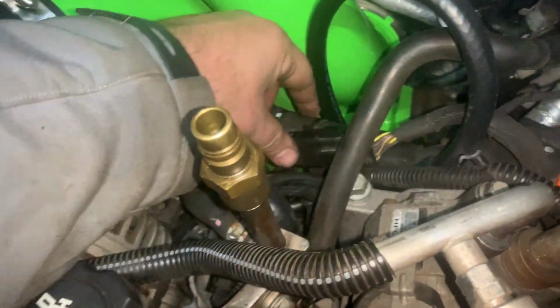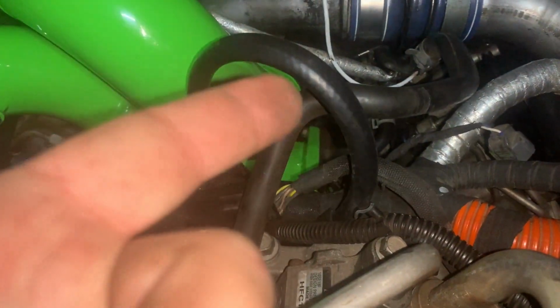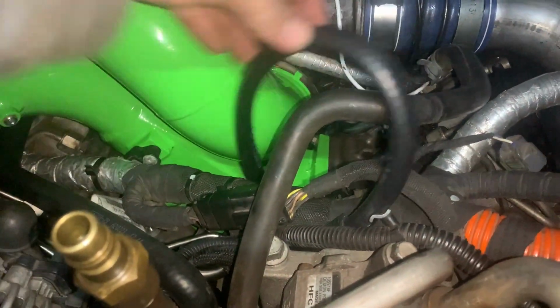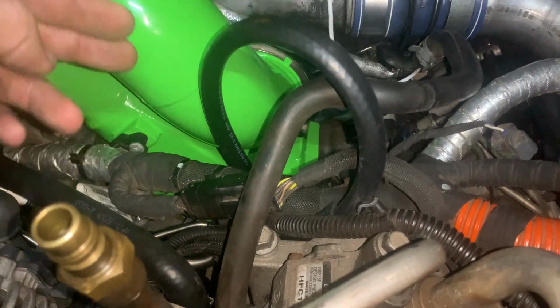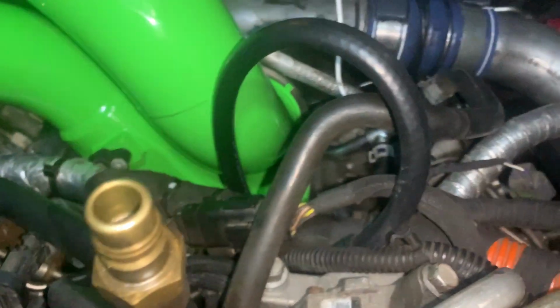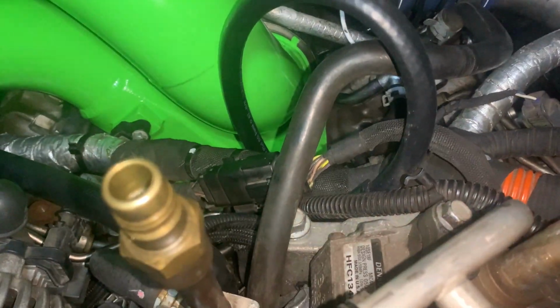Well, it's not pretty, but I guess when you back up, it's not terrible. Just to give me some access in case I ever need to move this hose and the harness, I made it a little bit long. But that's never going to leak on me, and it gives me plenty of wiggle room. If I ever need to pull this off and chop 2 inches off of it and do it again, it's long enough to do that. So that's going to stay like that. Running again. Hopefully that's the extent of my leaks.